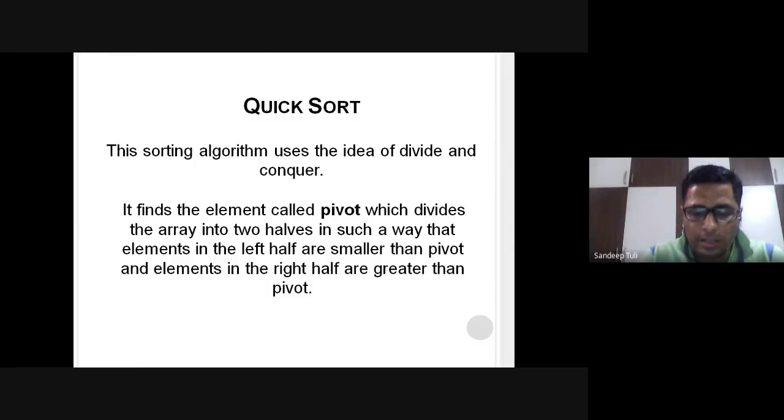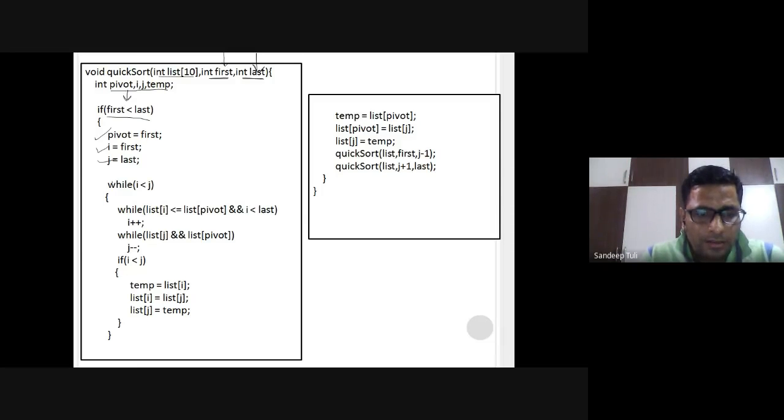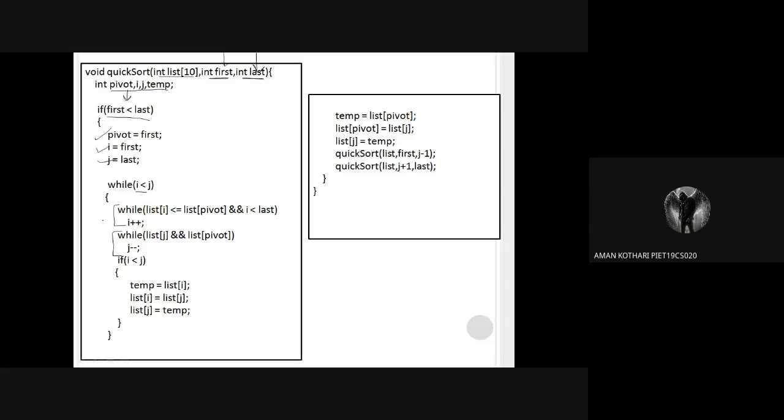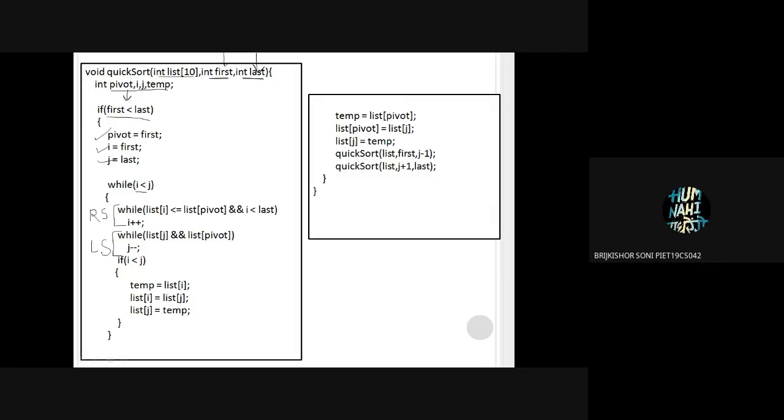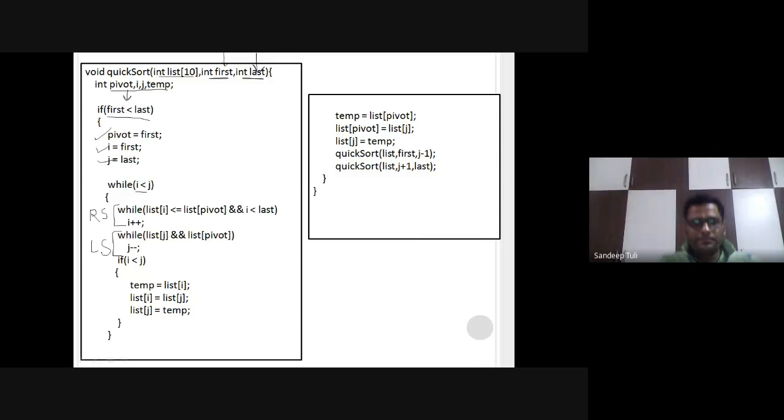Okay. So now again come on to that. While i is less than j, the condition is the same as while first is less than last. Now look at that particular while loop. That is very important. This particular while loop and the second while loop. Tell me which one is for the right scanning and which one is for the left scanning. So the top one is for right. First one is for the right scanning and the next one is for the left scanning. Confirm. Confirm, sir. Think before you answer.